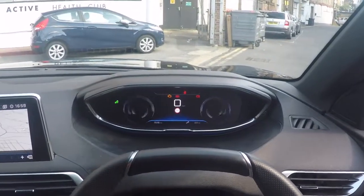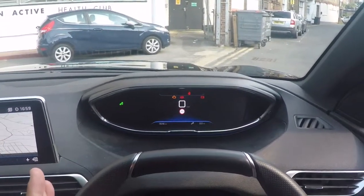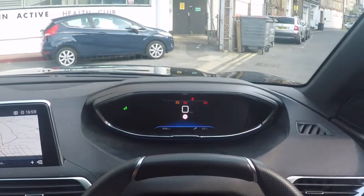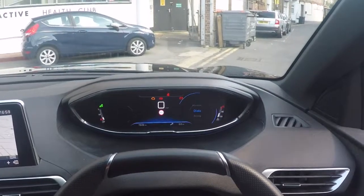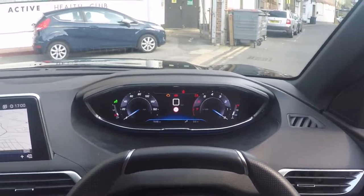And we're back to minimal, which is just your speed, which really is simple and pretty. Now we'll put it just onto dials for now. I mean, it's really pretty.